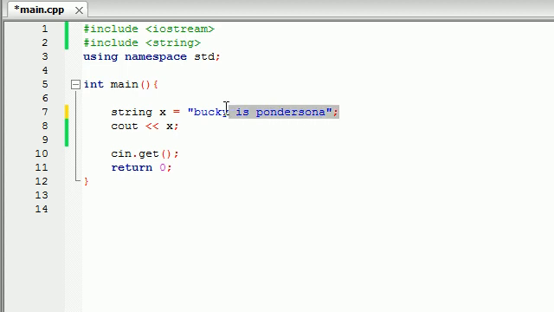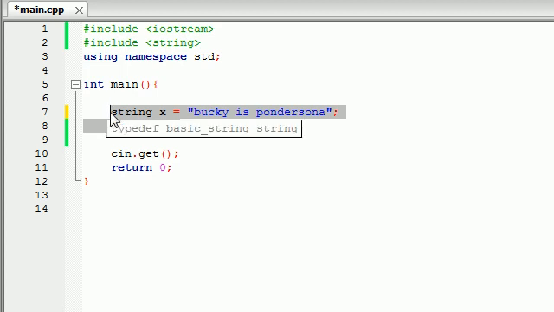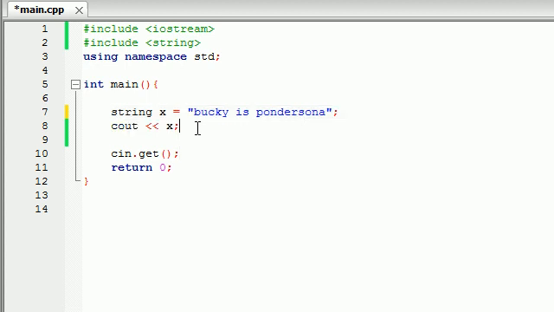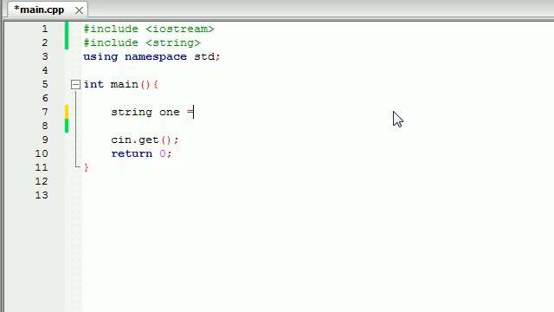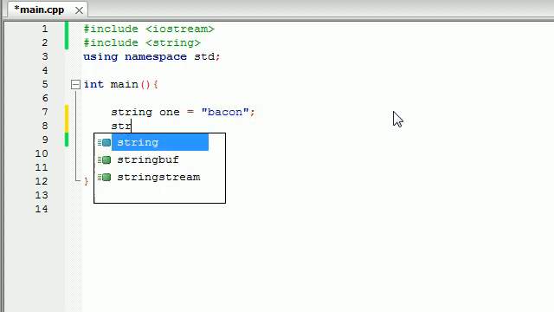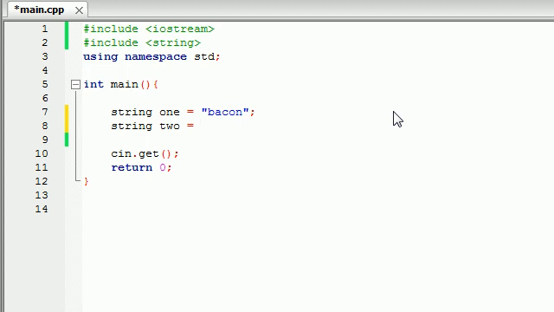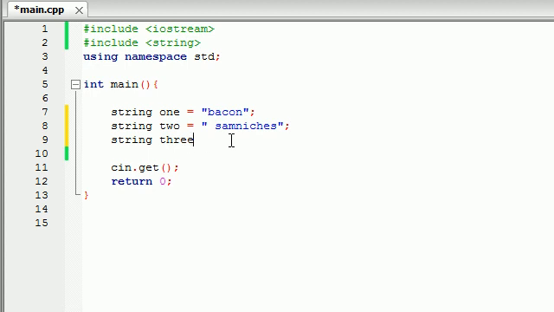It's the one way that we can take an entire string and set it equal to a variable. And I know what you guys are saying, but Bucky, you told us how to add character classes together and how we could extract things and find the length of the character class and stuff like that, and we don't have all those tools accessible to the string class because it's kind of like the character class bare bones. Well, guys, you are wrong. Check this out. Let's make string1 and set it equal to bacon, and let's make string2 and set it equal to, I don't know, sandwiches. And so we got bacon sandwiches, and then let's get string3. By the way, 1, 2, and 3 are just variable names. You can name them X, Y, and Z if you want. You can name it whatever you want.